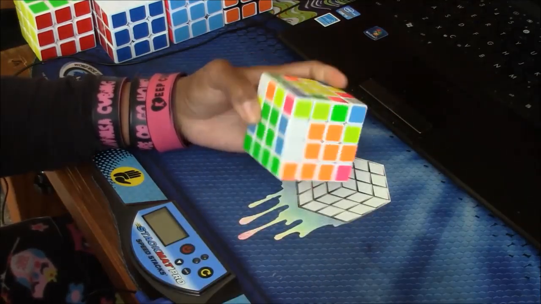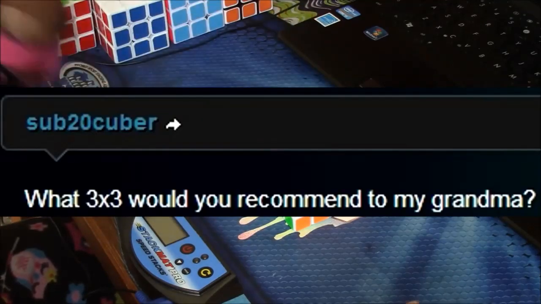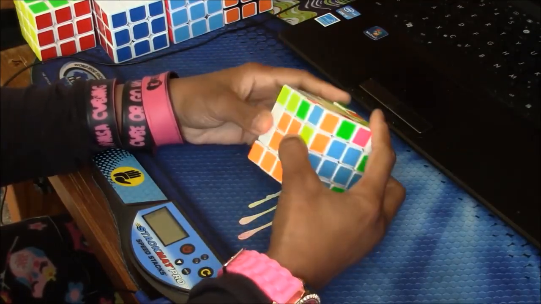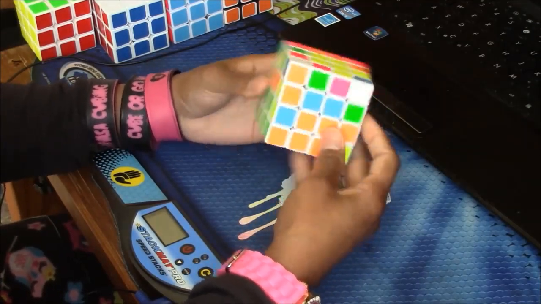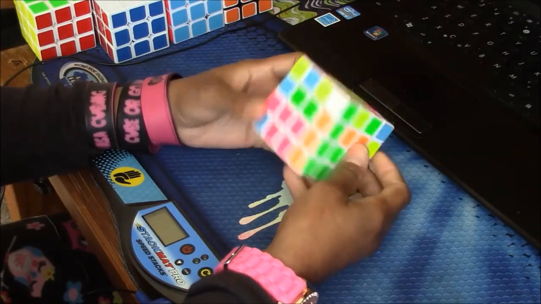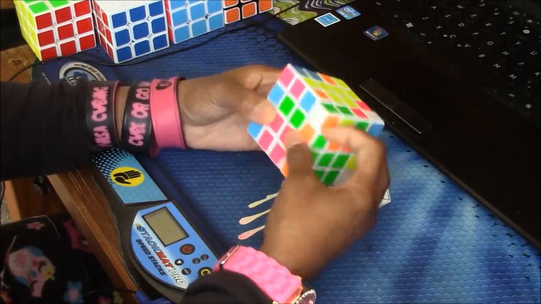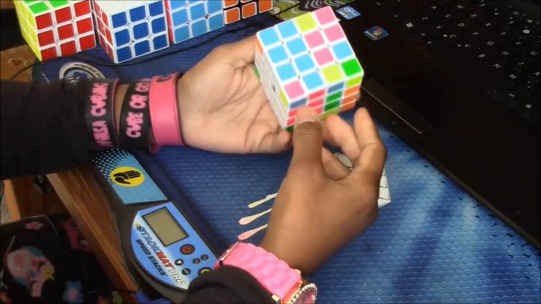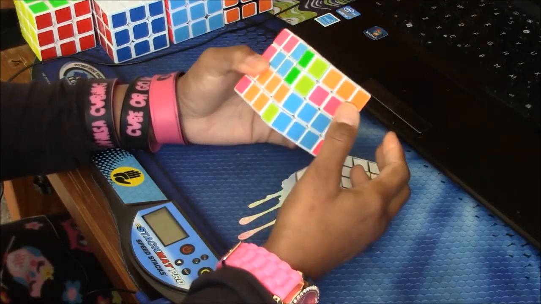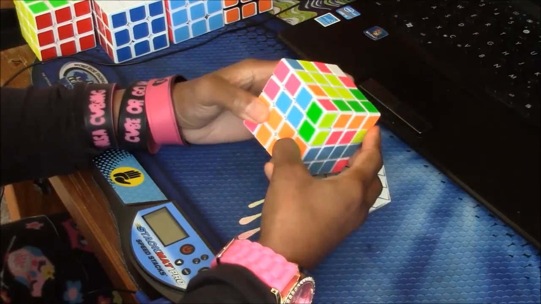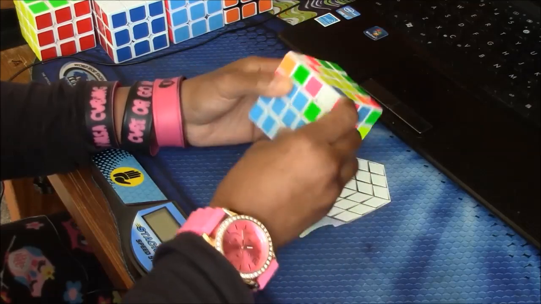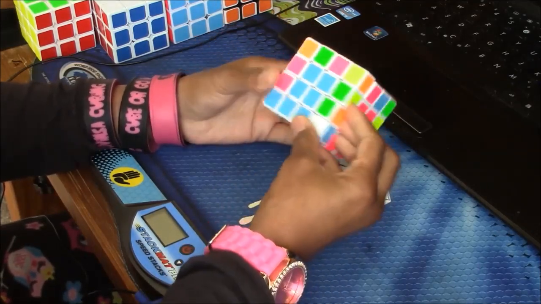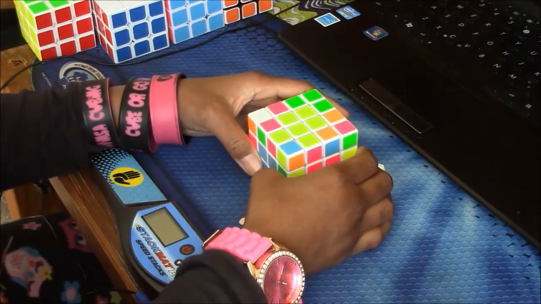Next question is from Sub20cuber. What 3x3 would you recommend to my grandma? I wouldn't recommend a Rubik's cube because it's hard to turn and if she's really old she might not be able to move the cube. So I would recommend a Sulong, a YJ Sulong or it depends on if that's too much money because I'm not sure how much it costs. I would recommend a Shinsha Wind.